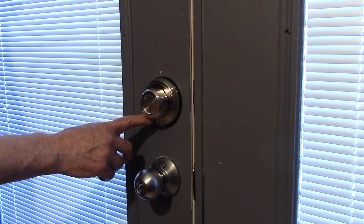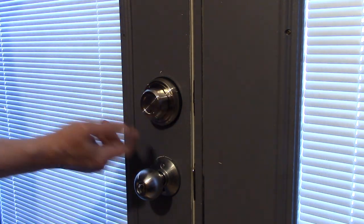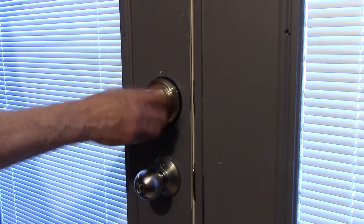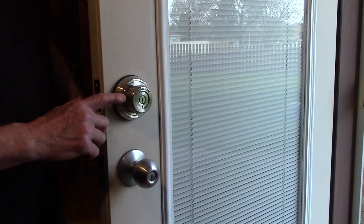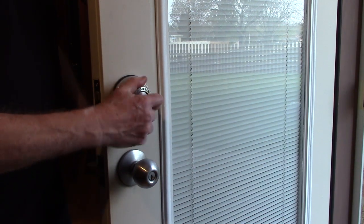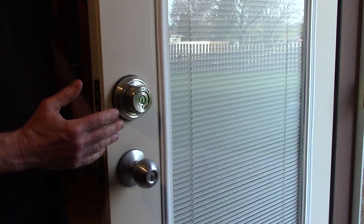When the button is pushed toward the door, it becomes a child-safe lock. When you pull the button away, now you can twist to lock and unlock the deadbolt. When the button on the outside is pushed toward the door, you can't twist the knob to lock the deadbolt. You have to use your key to lock it.